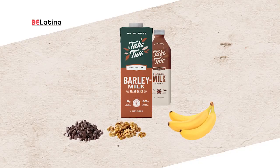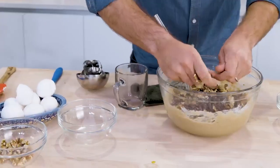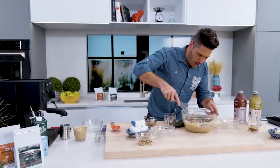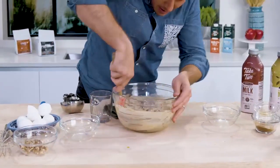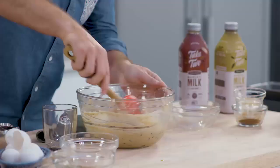One thing that my mom truly loves is walnuts. Walnuts are going to give you that crunch. Ideally, you want to have different textures. So you have the spongy-like texture, then you have the creamy texture from the chocolate, and finally, you're going to have this beautiful and delicious crunch that comes from the walnuts. We just want to like mix it and make sure every single ingredient is well distributed within the actual dough.